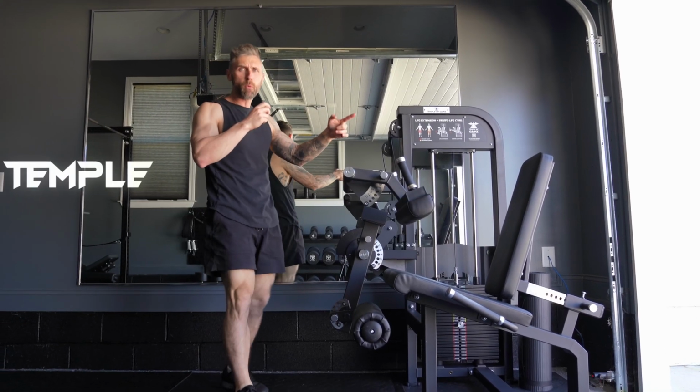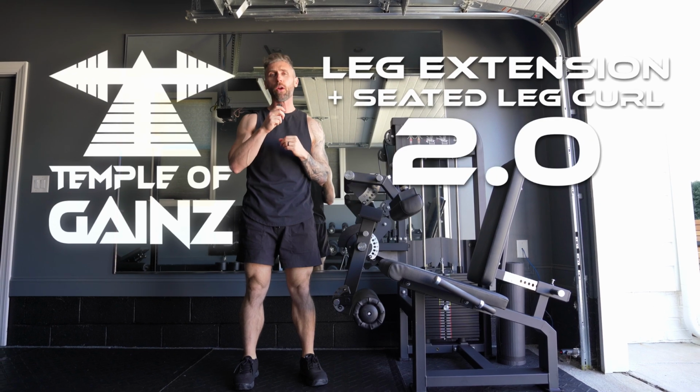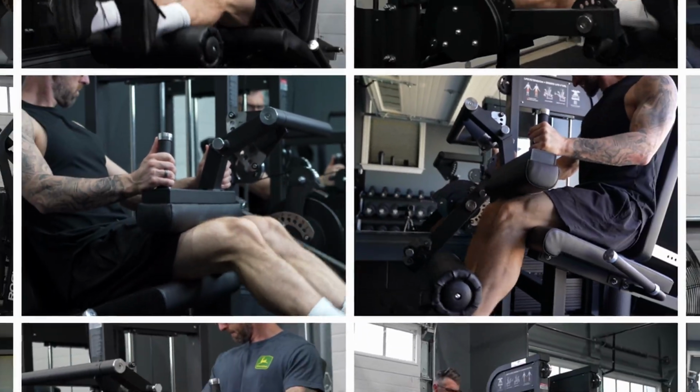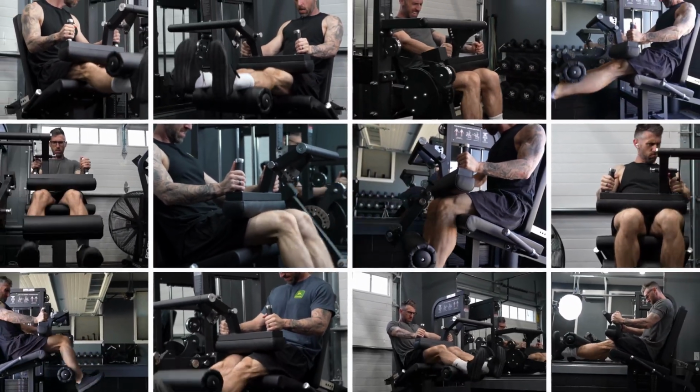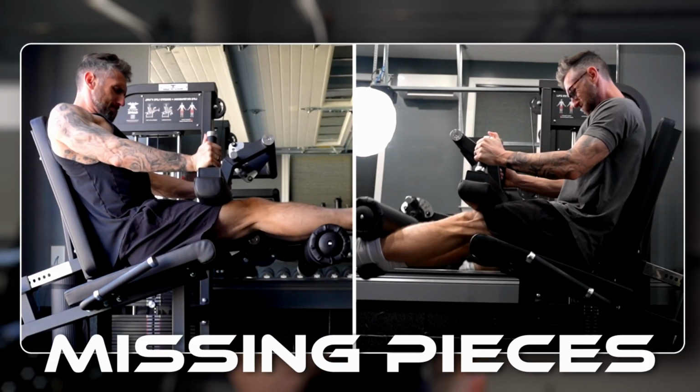This is the Temple of Gainz leg extension seated leg curl 2.0. Now, I know I am not alone when I say the leg extension leg curl was one of the missing pieces from my home gym.